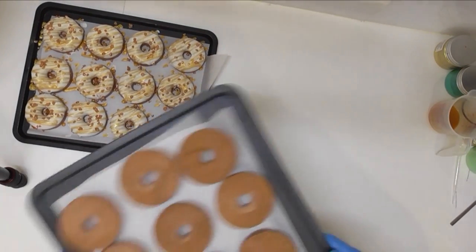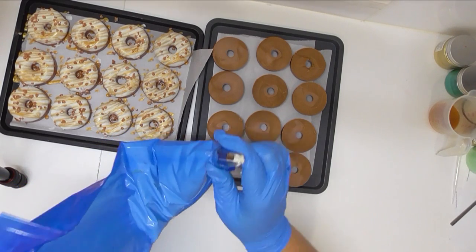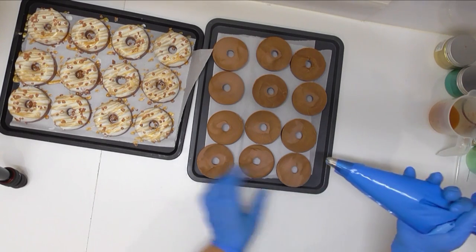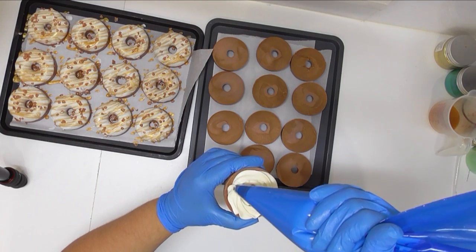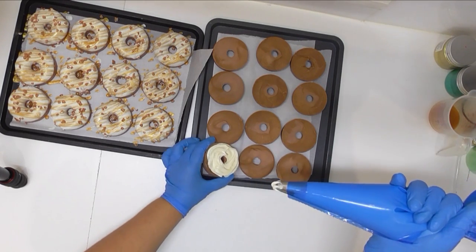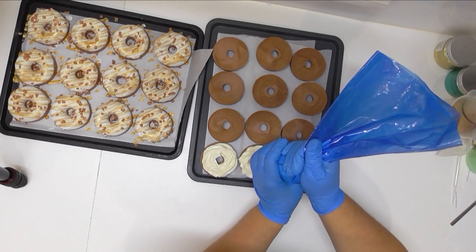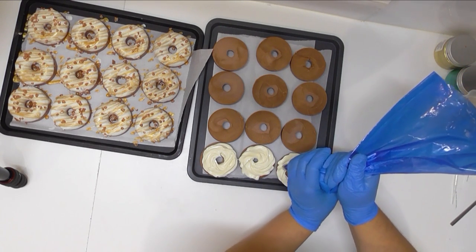Let's get these caramel vanilla cream cakes finished. In my piping bag I've got a Wilton 2D tip — it's almost like an open star that's had all its ends squished in. I've got all of my doughnut bases here and what I'm going to do is put a ring of cream around each half. I'll start in the middle and work my way out and come back in again. I want the cream to come right to the edge of the cakes so it looks like there's lots and lots of cream inside them.